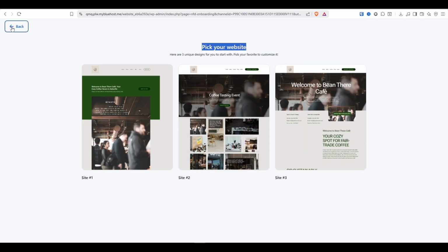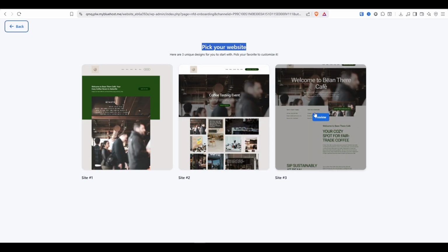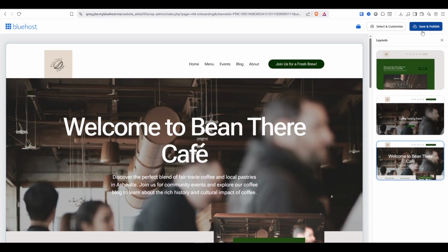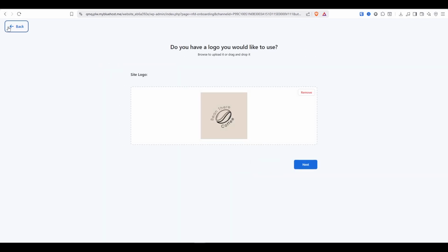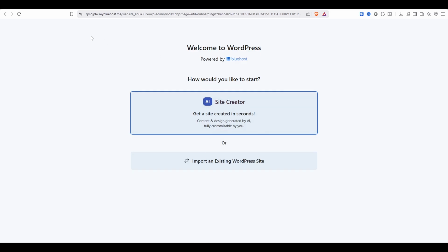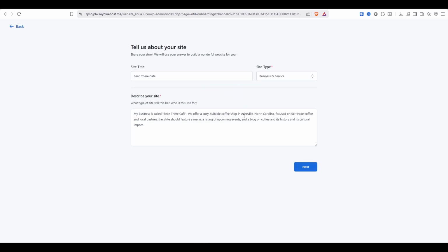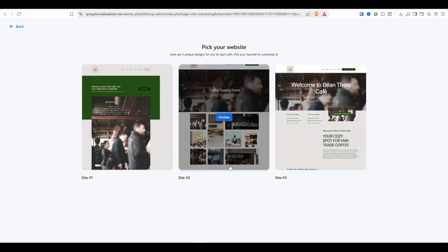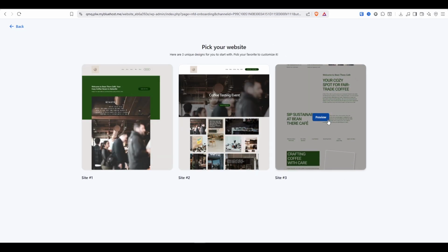If you want, you can go ahead and click the back button as well, but I'll open up this one and we can see the preview. We can save and publish it over here. So if I go back and click on the back button, we can go back over here and basically start from scratch. But yeah, we'll go with this one. Yeah, we've already done that. Oh, it's going to build us again. Let's see if maybe this one is better. And it's given us the same preview, so we're going to continue with this one.